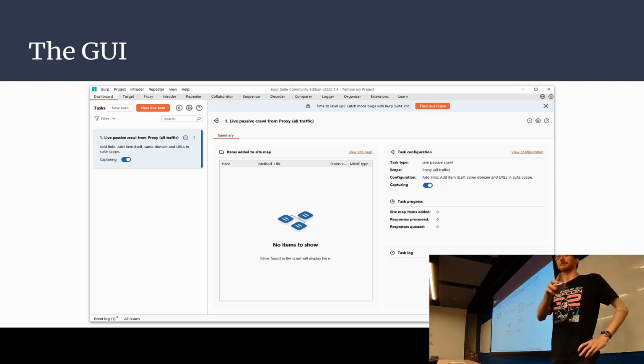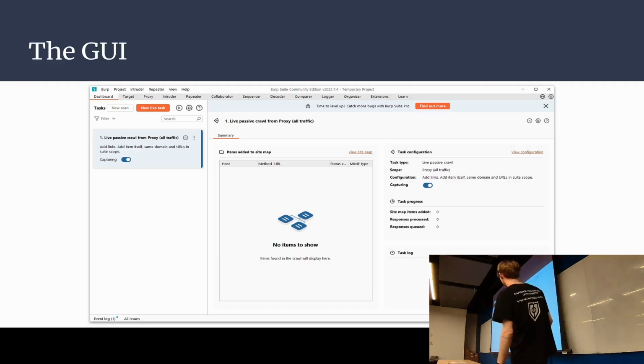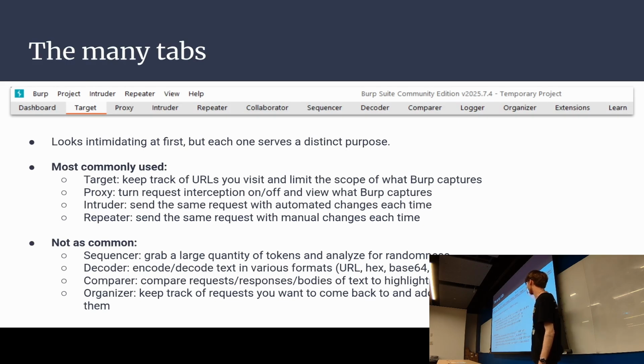All right, that everything? Okay, cool. So, this is just a basic overview of the UI. When you first open up a Burp project, this is what you see. This main dashboard is not that intimidating. It's a few panels, but the main intimidating thing you probably immediately notice is there are, I think, 13 tabs along the top for different modules. That is a lot, obviously, which is why the next slide is the many tabs.